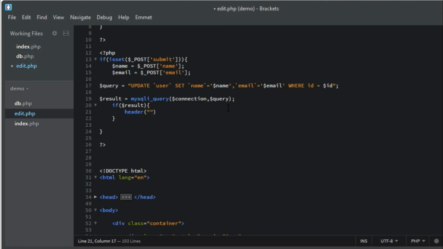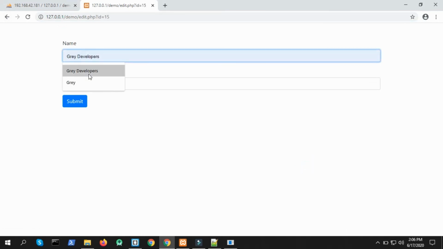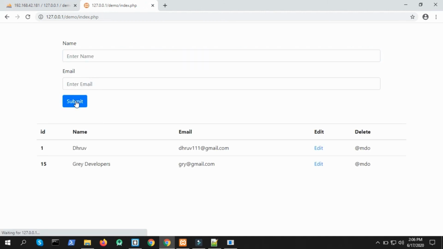So I use the header function and pass Location as index.php. Don't forget the semicolon at the end, right? Let's refresh it and edit it again, and I will change to gray developers. As you can see, the value is changed. So this is how you update the values.